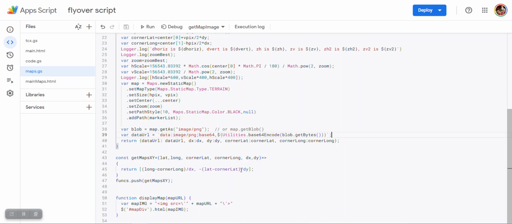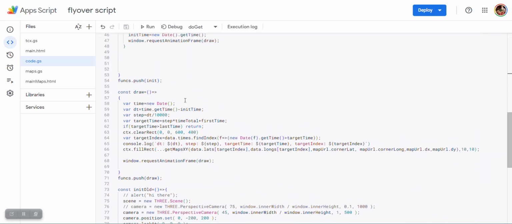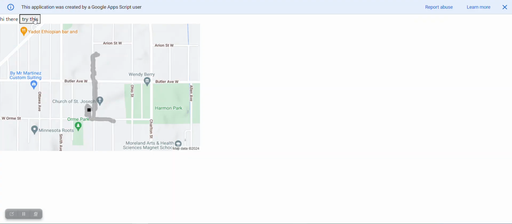Oh, maybe that needs the correction. It's possible that needs the correction. Well, I don't know. Divide by dy. And then it just draws a 10 by 10 little black rectangle. For the moment, it's black. I might choose different colors. And that's it. The whole thing just works. So it's pretty cool.